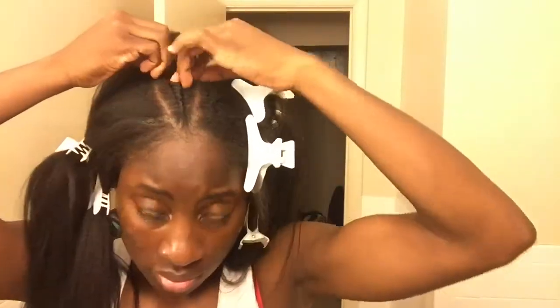So it's kind of like you're only going to be adding hair when all the hair is in your right hand. You want to make sure it's always in the same hand. So you can do right or left, but stay consistent and always just tuck the hair under that index finger. So it will add it right to the middle section.